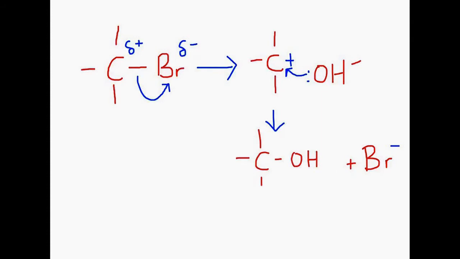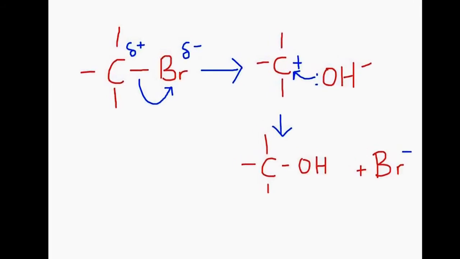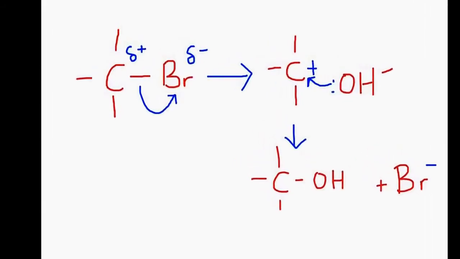So the way you find out whether the first or second mechanism is taking place is to look at how the concentration of, for example, in this case, hydroxide ions affects the rate of reaction. So which mechanism is more likely? Can we tell just by looking at the halogenoalkane which one is more likely to happen?